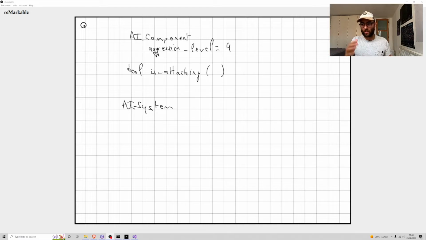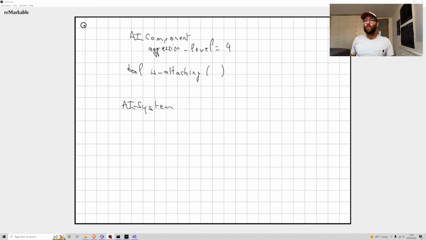Instead of updating your entity or your component, you just update your system. So maybe you have a player position system. During this update, it's going to loop through all of your entities, or rather all of your position components, and update them.